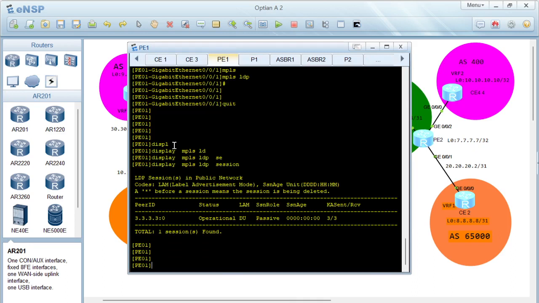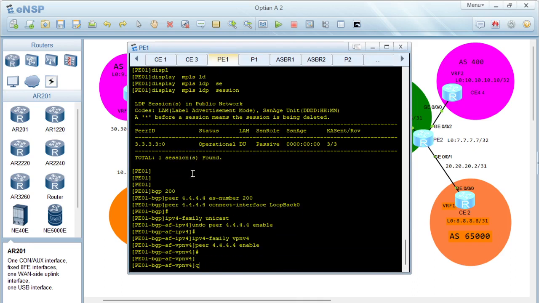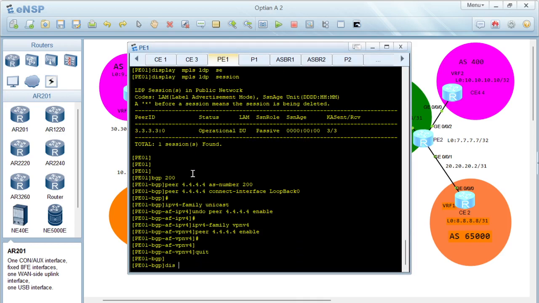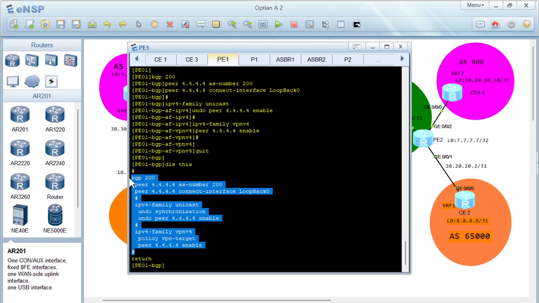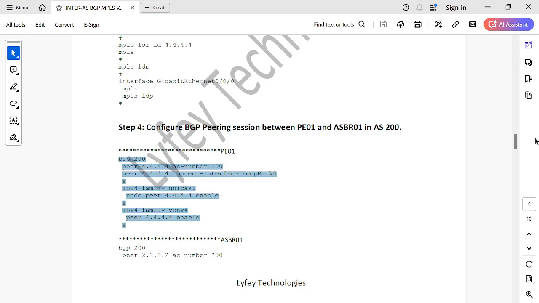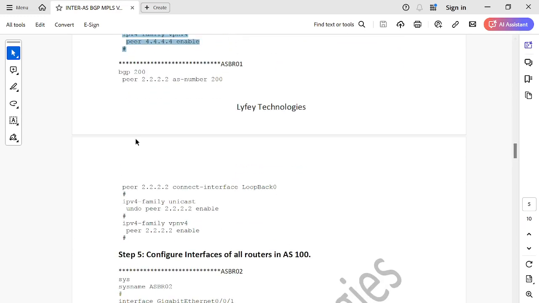These are the configurations that we need to run on P01. So on P01 we can configure BGP. Quit. We can display this just to verify that our configurations are okay. Then we can move ahead and configure our SBR1. On SBR1, we do the same.